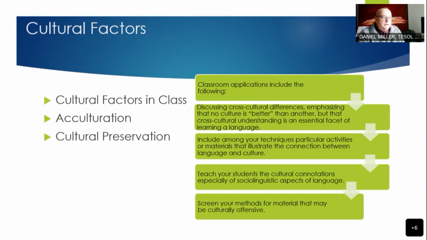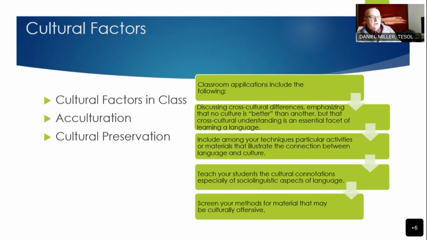It's important to discuss cross-cultural differences with students in a class, emphasizing that no culture is better than another, but that cross-cultural understanding is an essential facet of learning a language. Include among your techniques the particular activities or materials that illustrate the connection between language and culture.